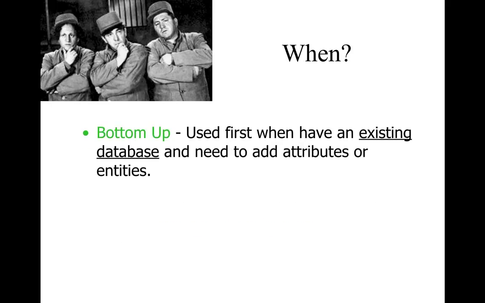So when do you do it? Well, most normalization happens in a bottom-up fashion, meaning that you're going to have some kind of existing database or some report, or some people are using Excel spreadsheets, or even an Access database you have around. And then you need to put it into a more functional database. So people have already identified and come to you, here's the data that I want, and then you have to assemble it and create from that all the attributes, create entities, and eventually create tables. And you work from the bottom up.